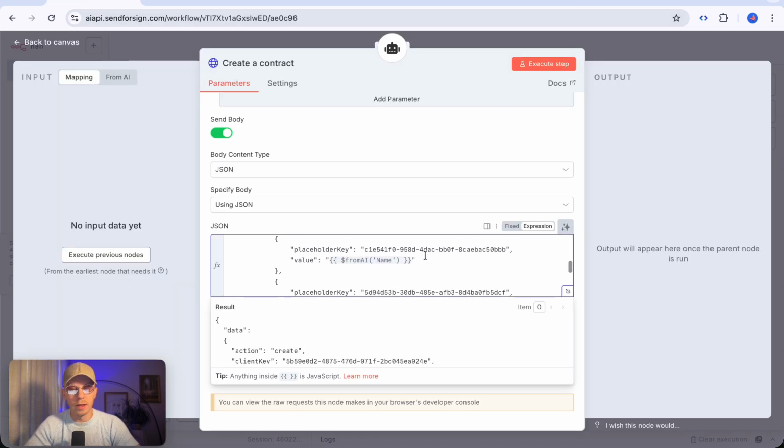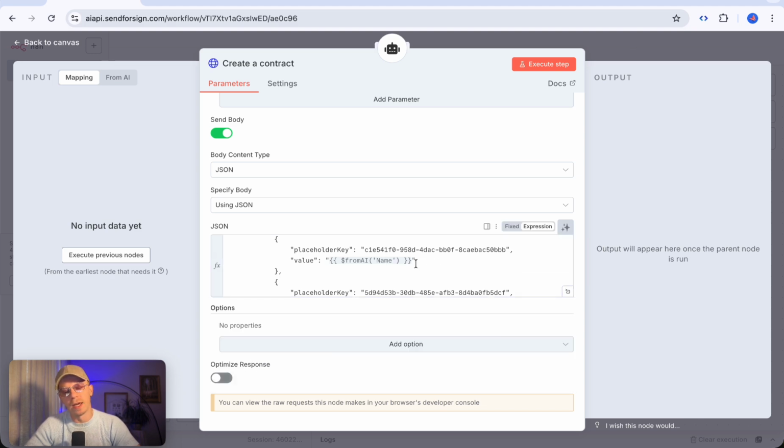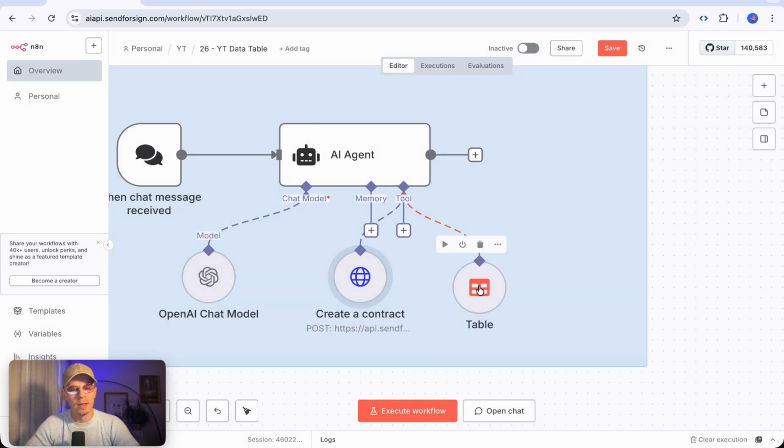And this one is super interesting because we'll be using the from AI function for this specific node. What does it mean? That means that our agent first gets all the necessary data about our client right here from this node. And we don't know which specific data it's going to extract, but we know the structure.